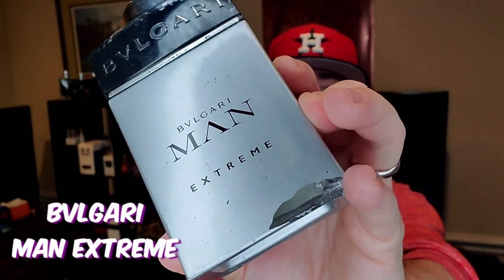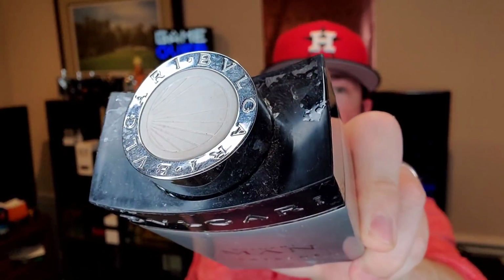Yes, this thing took a serious shot. It has been beat up. It has been dropped a few times. I did get it used. Got it last year. Shout out to you, Sergio. The cactus note and some grapefruit. I know George the Fragrance Apprentice. This is one of his favorite fragrances too.